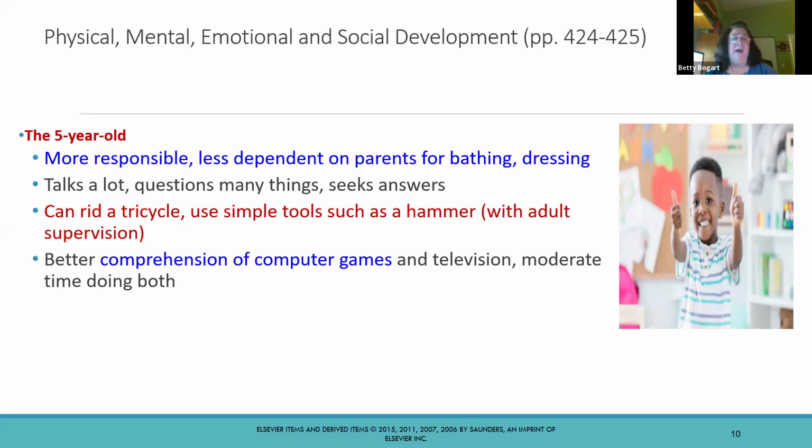Children can ride a bike by 5 years old, and sometimes a bicycle, and some with training wheels, depending. There are some 3, 4-year-olds with a regular bike, again, but they'll be up pedaling something. This kid can play computer games and use my phone better than I can. And he tells me how to use it. And they love it. And it really helps them with the thinking. And a little bit is good, a lot is not good. So, I mean, Christian was in here trying to get my phone. Well, he used it this morning, and he's not going to use it till right before bedtime, where he'll calm down with it.